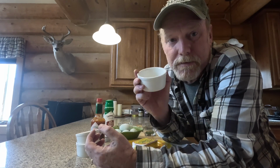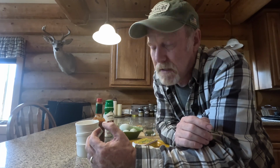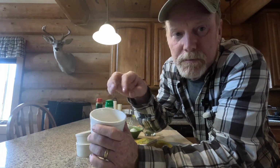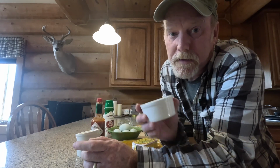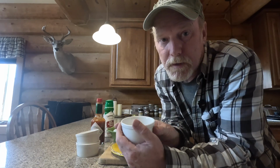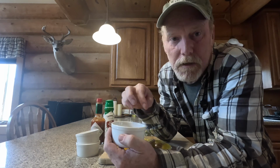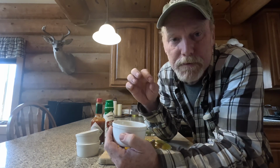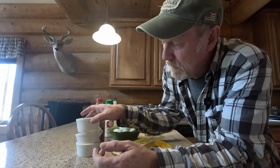Now, the fun thing about this dish is you can put anything in the bottom or in with the eggs. You can keep it as simple as buttering your ramekin, putting some salt and pepper, put your egg, boom, and that's it. A more traditional way might be to butter your ramekin, salt and pepper, maybe some herbs, a little bit of heavy cream, maybe some cheese, put your egg in there and bake that. But the sky is really the limit.